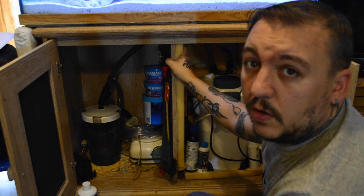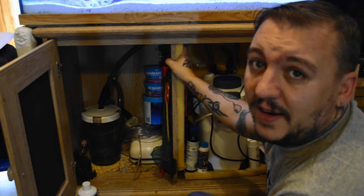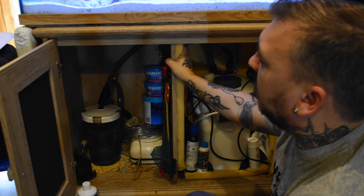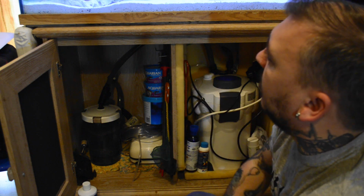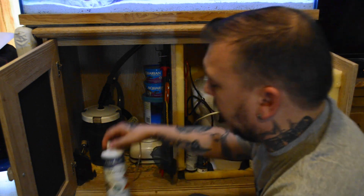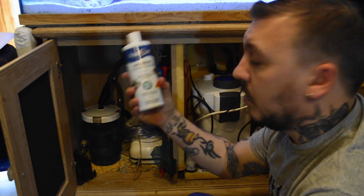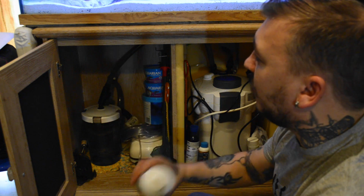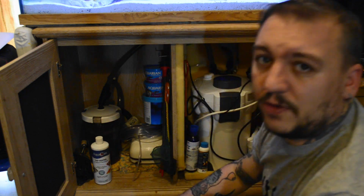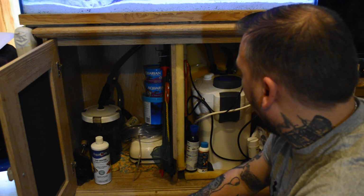I do my water changes on a Wednesday, so I call it Wet Floor Wednesday. Obviously, people do it whenever, but when I freshly set up a tank, I do weekly water changes. That's just a must. And always add your tap safe too. If not, you could be losing a lot of fish very quickly, especially with the water around here, it's not very good at the moment.